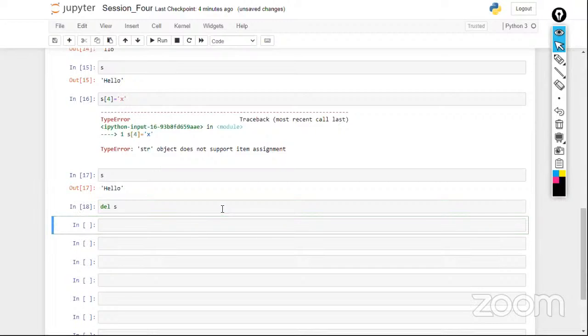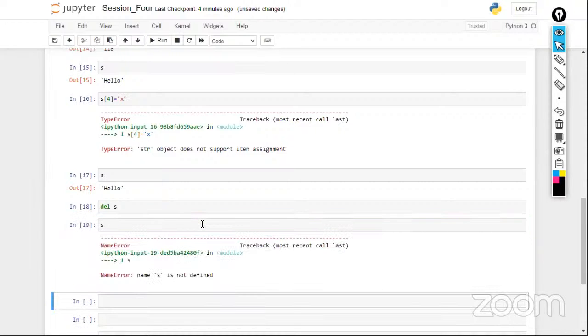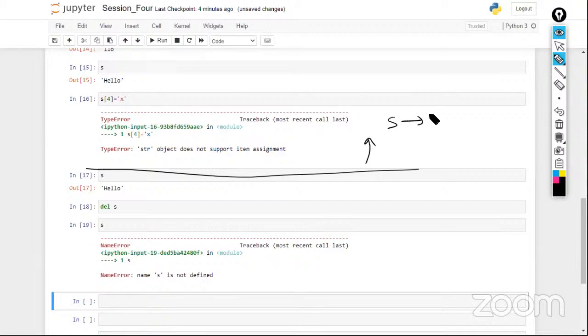If I execute this, that means the computer has deleted this hello string. Now if you want to cross check it, just type s and try to execute this. The computer will say name error, because s is not defined now. Because whatever s was pointing to, before this statement the scenario was like this: s was pointing to hello.